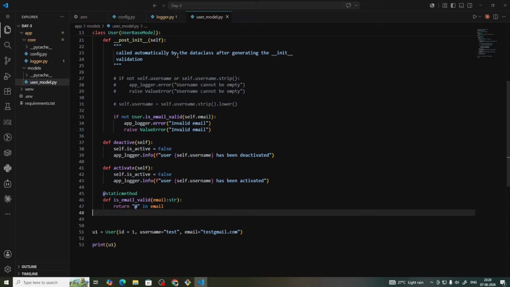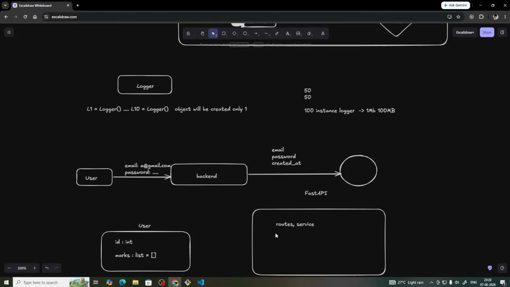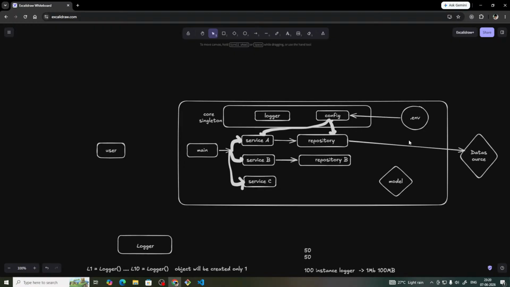So just try whatever we have done today, just try to create everything. So you will also gain the knowledge of how the flow is working, and this is the flow we are going with. Okay, and also in the next class we will see how to create the singleton. Okay, how to create this logger as a singleton using the new magic method. And then next class we will create the service and the repository, and then we will connect everything and the whole project will be done.